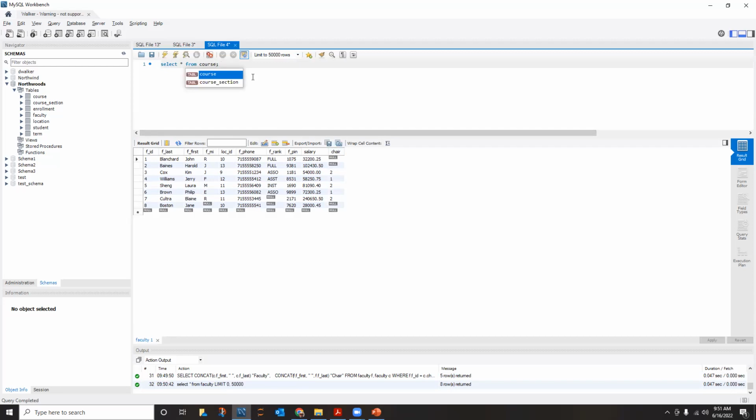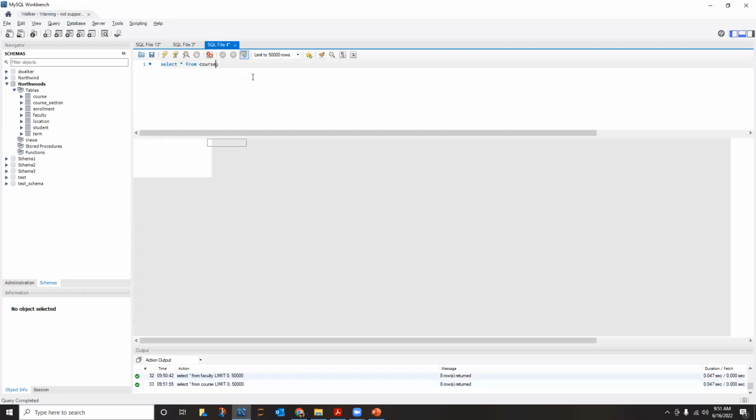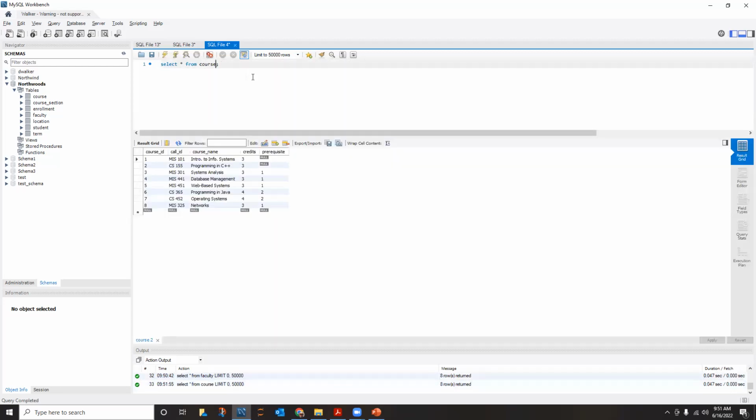and I want to select star from course prerequisite. Yeah, so we got course ID and prerequisite as a course ID. That means you got to take.